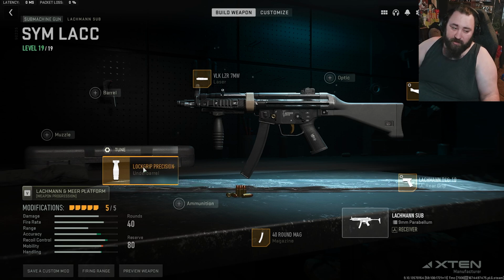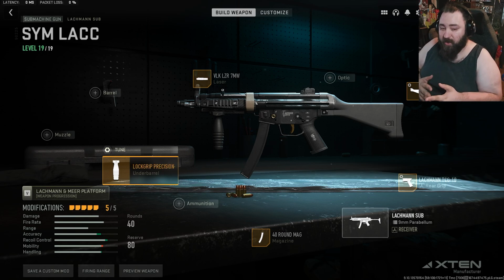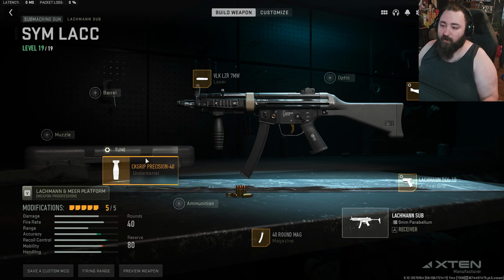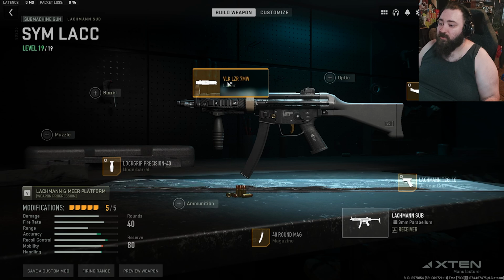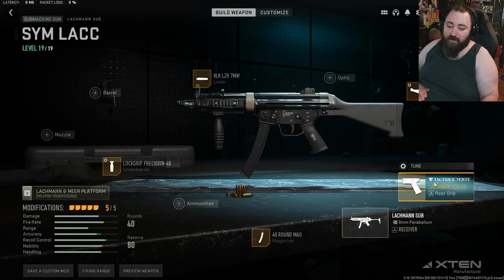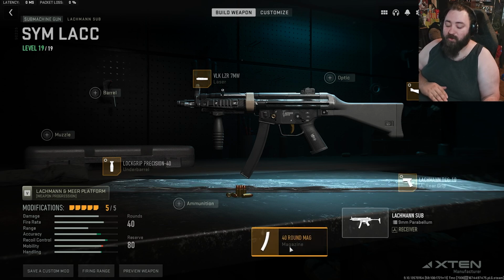This Lock Grip Precision is just insane for recoil control, and a lot of you guys should be using it over the Shark Fin, because the Shark Fin just gives you aim idle stability. This thing gives you so much vertical and horizontal recoil control. You have no idea. You can find that in sim.gg. We're also using the Laser 7 milliwatt again. We put on the Mirror Recoil Factory Stock, the LACHMANN TCG rear grip, and of course you need the 40 round mag. I was using the 50 round drum, but the 40 round mag gives you a little bit more sprint to fire speed.